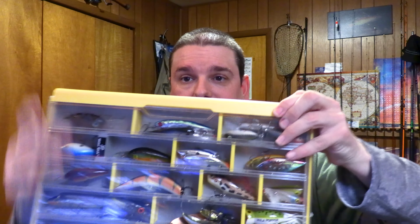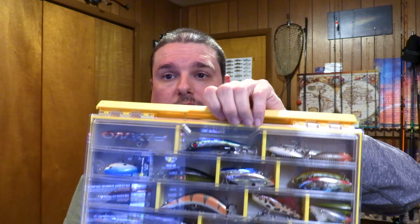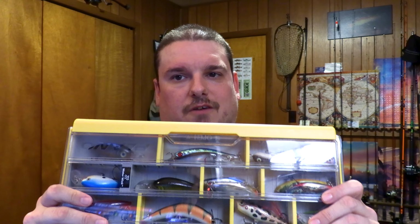Not only that, but whenever you put these in your tackle bag, you could be grabbing one out and you're like, oh, I'm just going to grab one of these and pull. Oh, there's just lures everywhere. And then it's terribly hard to get them closed again. But again, not a deal breaker if you're careful about it.